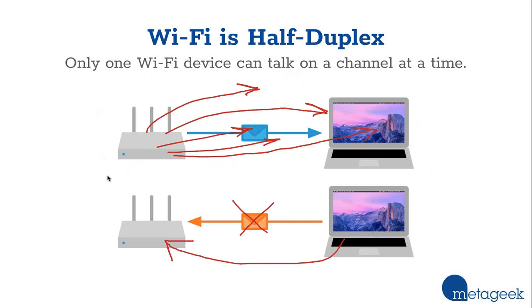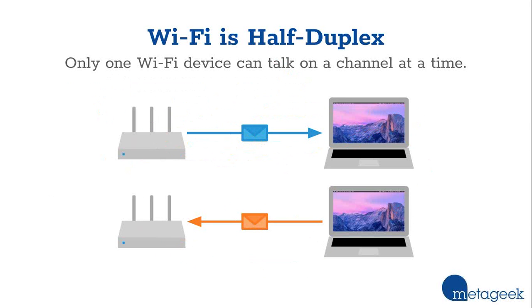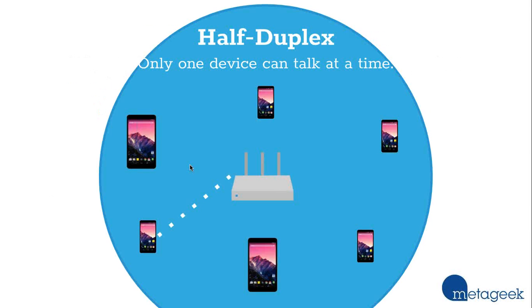So if you've ever had kids, or if you've ever been around kids, or maybe if you've just seen some kids from a distance, you know that kids are a lot like Wi-Fi in this way. And we're going to talk about retransmissions quite a bit more coming up next.